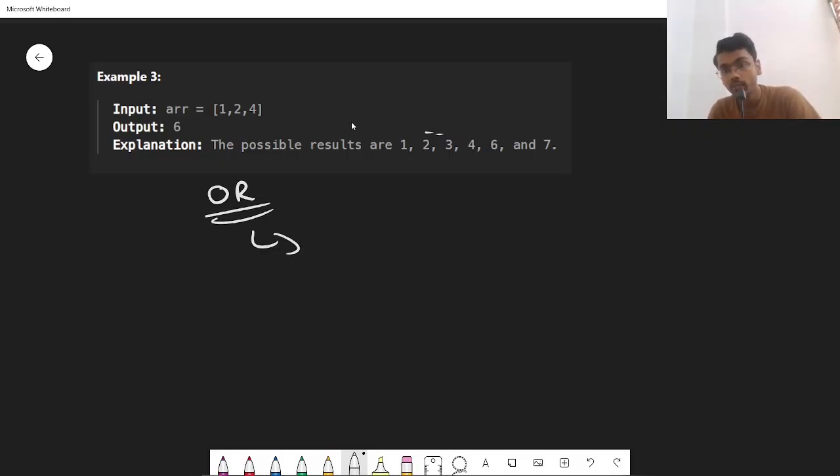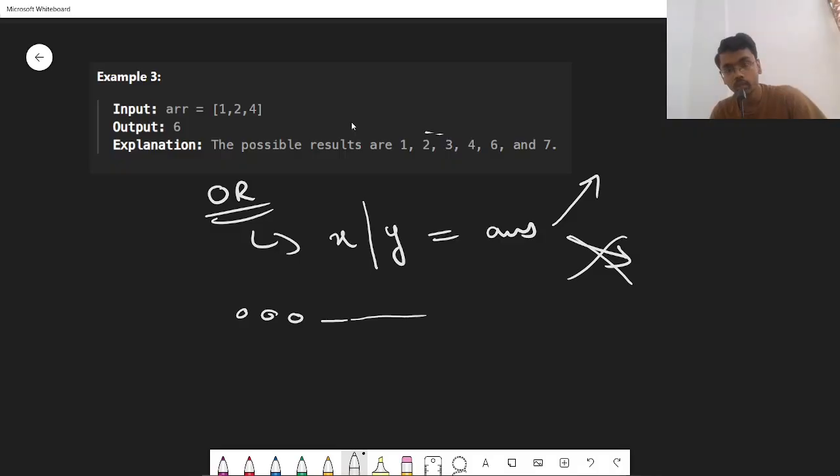This bitwise OR has a very unique property: whatever number you have, if you OR it with some other value, the number that we get in our answer will either be the same or it will increase. It will never ever decrease. So what does that mean? If we have 32 bits in our total integer range, and one bit is set, it can never unset again. It can only set or remain set. It can never be 0 again.